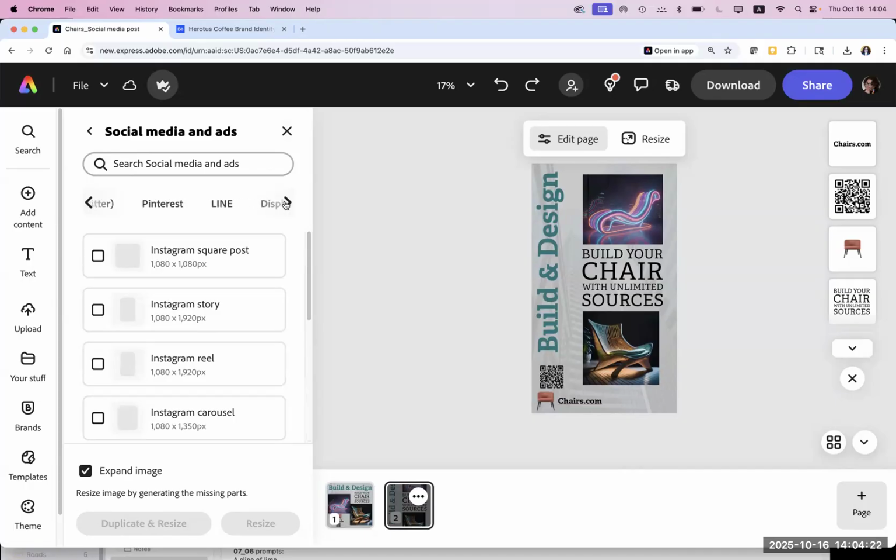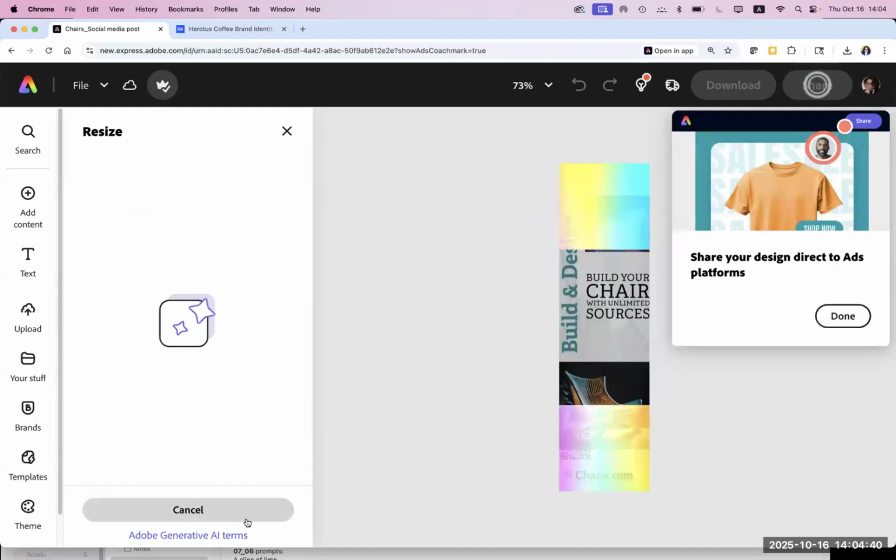You have different kinds of stuff that you want to have. I can also go in and do a display ad. So look at this: medium rectangle ad, mobile leaderboard ad, and skyscraper ad. And then look at this. I have that, and look at this. That's going to be absolutely a different kind of size that I have over here.